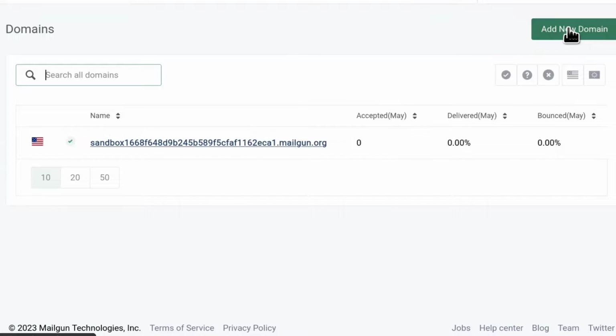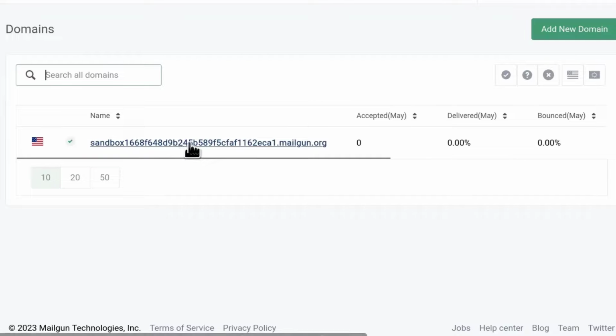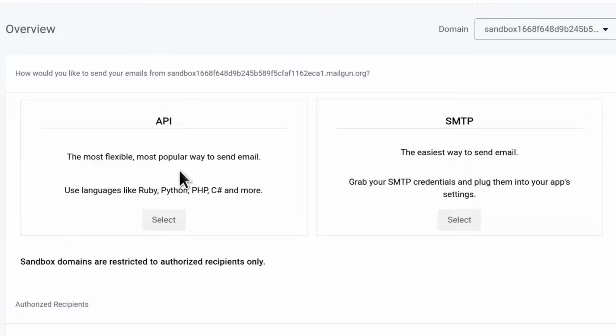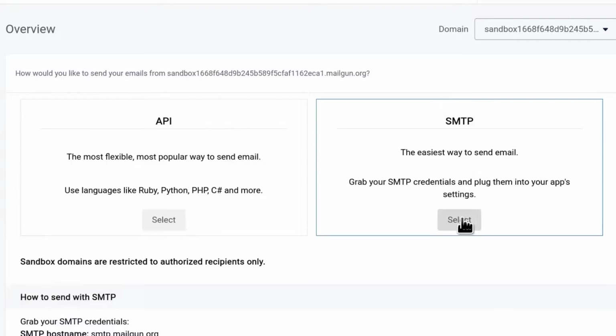So if I click to add a domain, I can add the DNS settings for that domain, and then I will use that domain on HestiaCP. But by default, Mailgun has given us this test domain for testing. So I will use the testing one to get the details that I need. When you're on Mailgun, you can send mail via API or via SMTP. So in this case, let's just select SMTP. Once you choose a domain, just click on it like I did, and then come here under SMTP.